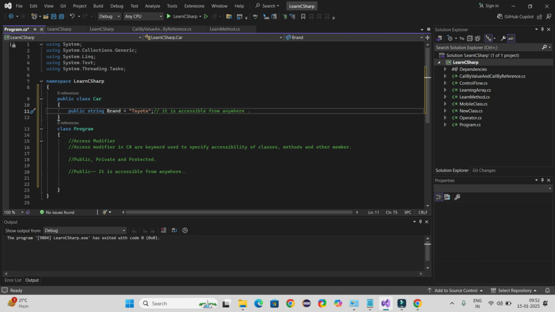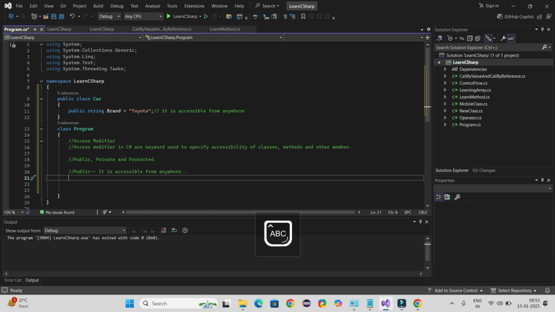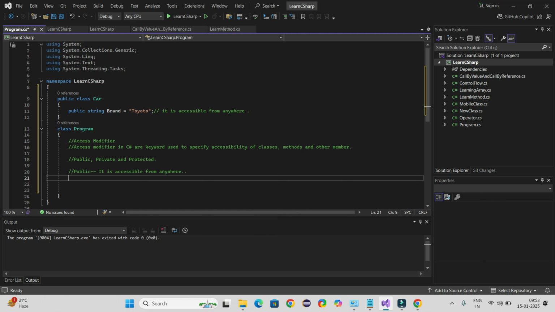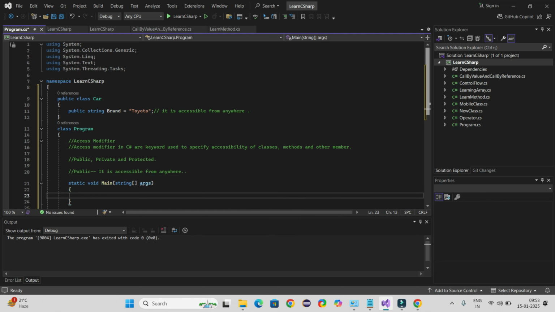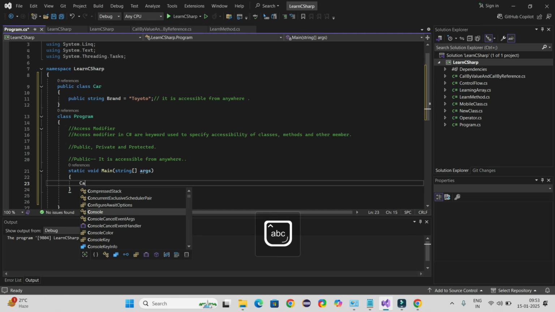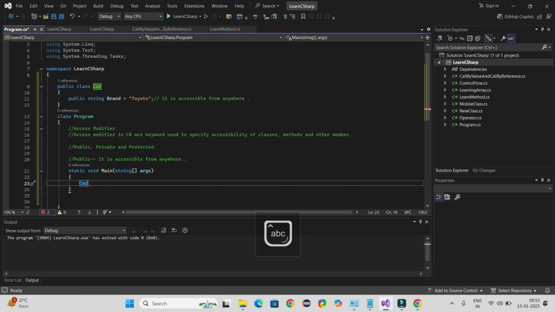Now let's suppose I want to access this from outside of the Car class. So first I need to have the main method, static void Main string args. And here I am creating an object of Car class, Car myCar equals new Car.